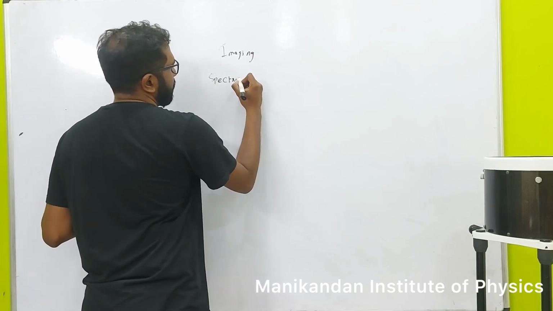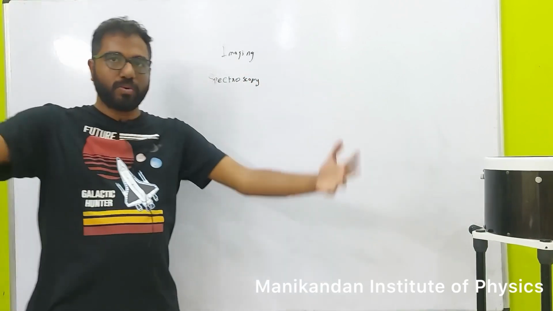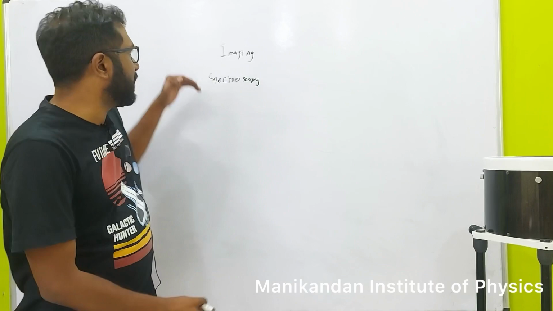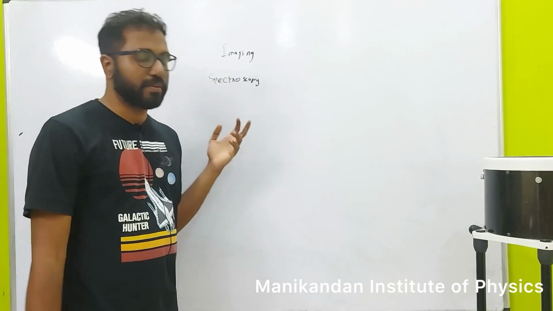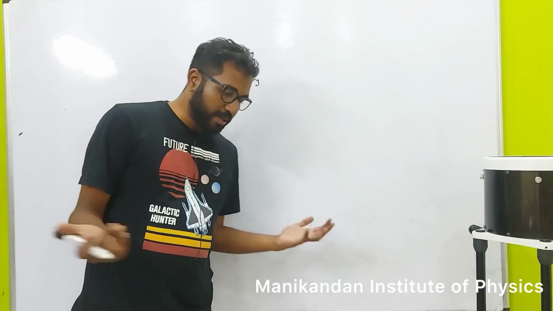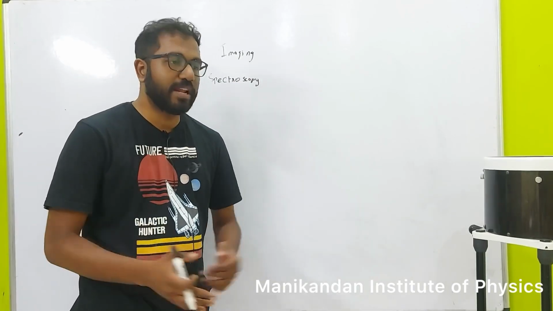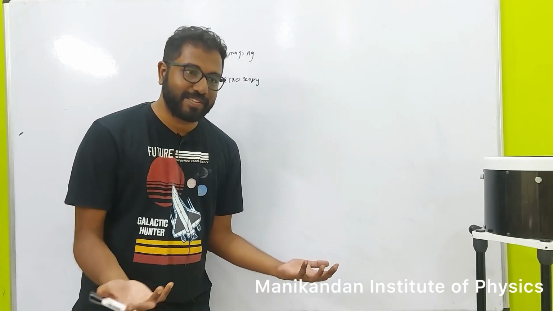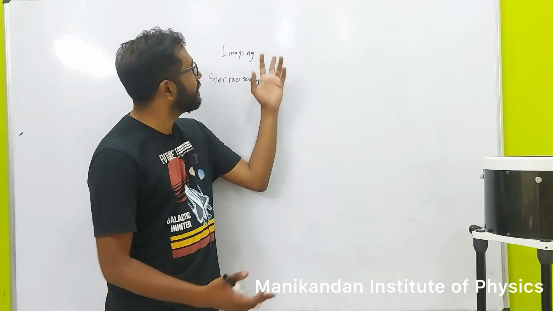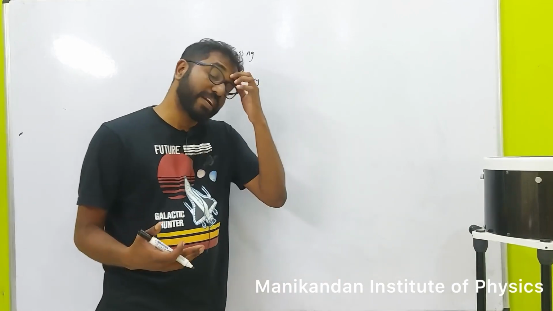These are the two famous ones that we do. Most of our astronomical observation is either imaging or spectroscopy. Now what do I mean by spectroscopy? Well, we pass it through a prism, we disperse the light, we basically record the spectrum of the object rather than the image of the object, and we try to see the light over it.